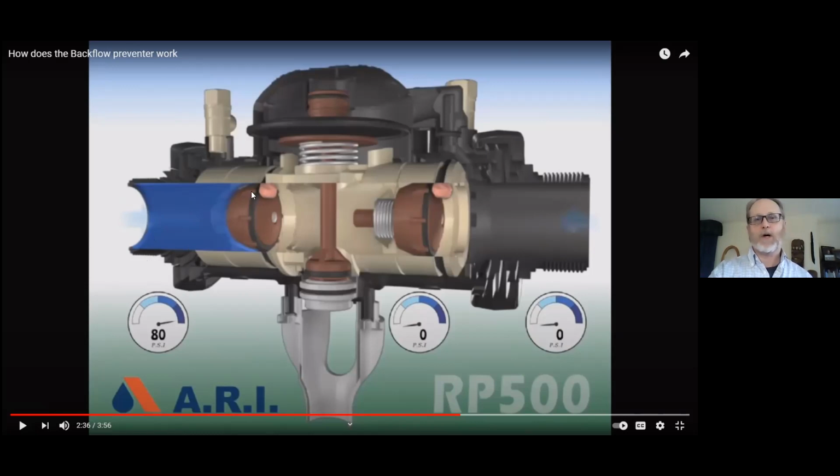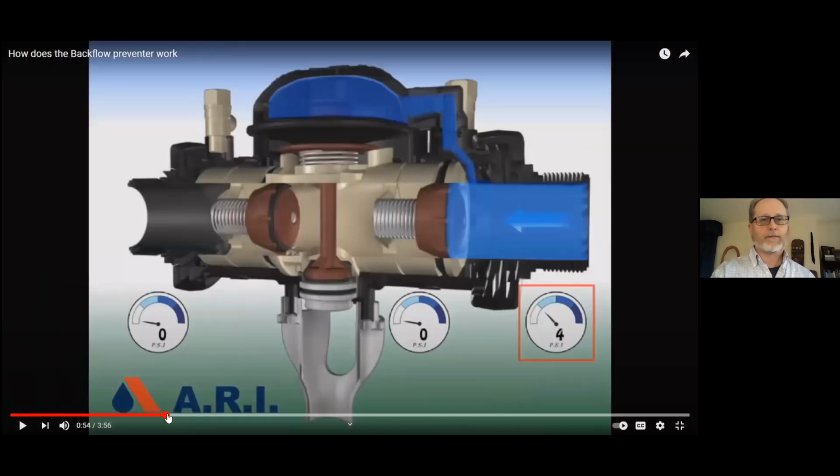Now, this is in a situation where there's debris in the check valve. But the reality is we do not want the homeowner's pressure or the business owner's pressure and then supply coming back into the city's supply. So these check valves, remember, check valve closes, only allows water to move in one direction. So under normal operation, like when we're back here, the check valves will open as we supply water to the customer, but they're independent. So not just one check valve, but two check valves, and they're not connected to each other directly. So they will open or close on their own volition based on the conditions in the pipeline.